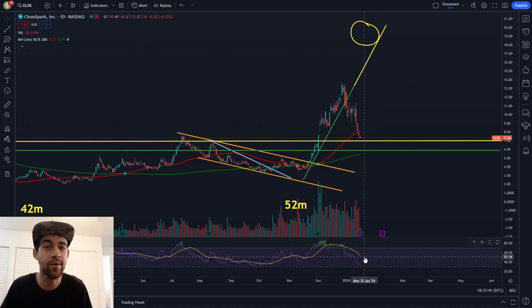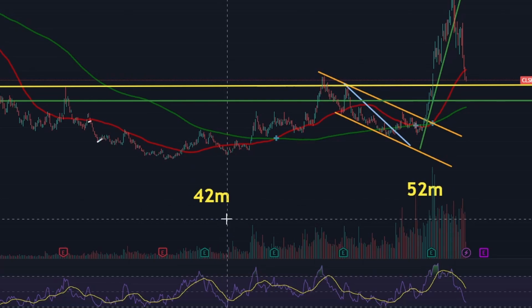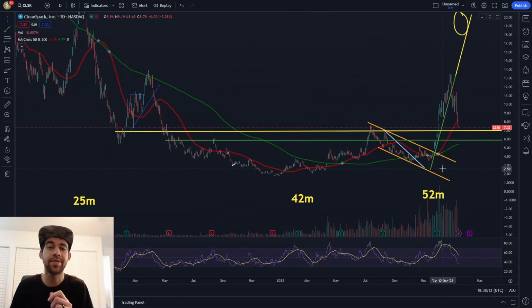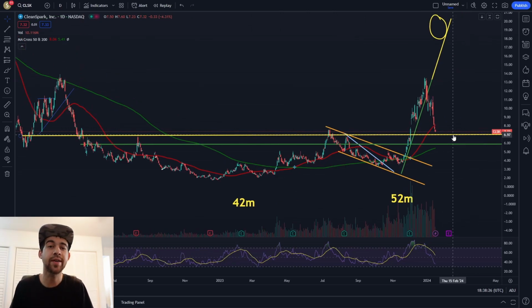And looking at the RSI, we are getting towards oversold, not there yet. And you'll see, looking back, any time this was near oversold turned out to be a great opportunity for at least a swing trade, if not a good entry point to be long. I think if we do get to oversold, it'll be a great buying opportunity, just as it has been. And that is if we get to oversold. But I could definitely see us bouncing at the psychological 7. I do think looking long term, it's a great time to get into CleanSpark.